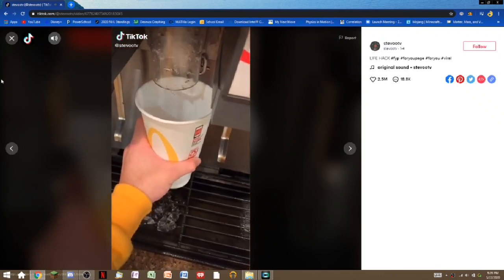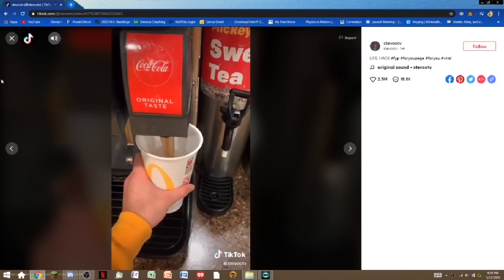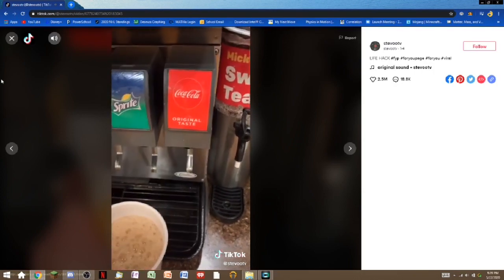Y'all want to know a life hack? If you put ice in your drink, it gets cold. Wait, so you're telling me if I put ice in the soda, then it gets cold? Wow. So if I leave my soda in this hot sun, it gets hot. Man, this is some really good information. I need to write this down somewhere. That life hack deserves like the Nobel Prize or something like that. I mean, that was definitely the best thing I've ever seen in my life.